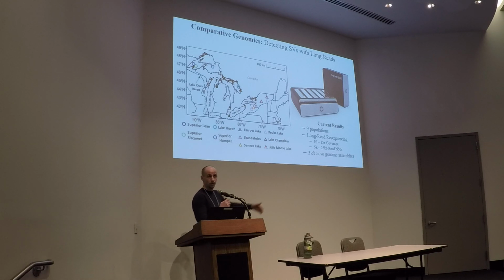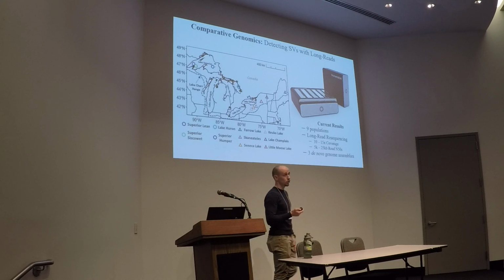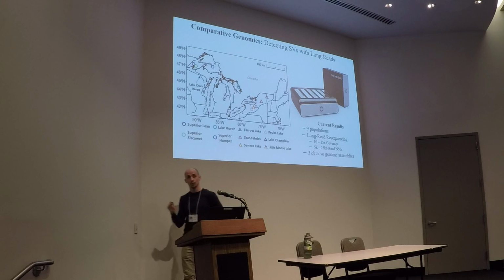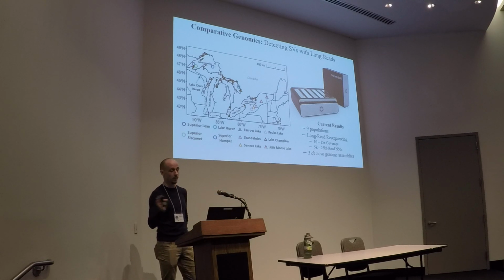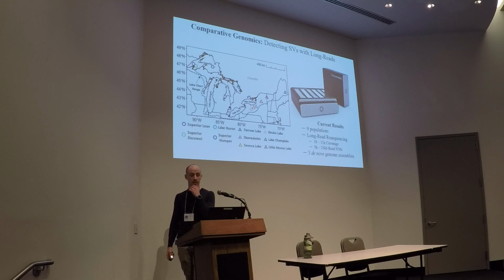If you remember, short-read sequencing was only around 150 base pairs, so these are much larger puzzle pieces that we're using. In addition to that, we also sequenced 3 individuals to much greater depth, around 50 to 60x genome coverage, and we've used those to assemble de novo genome assemblies, which I'll explain a little more in a second.